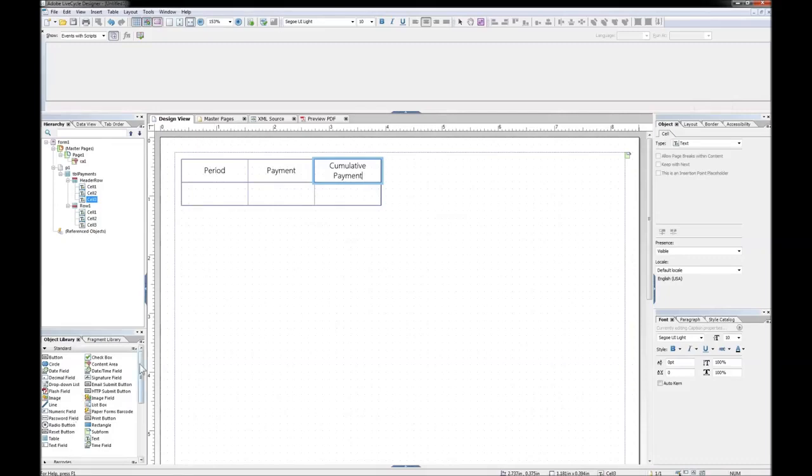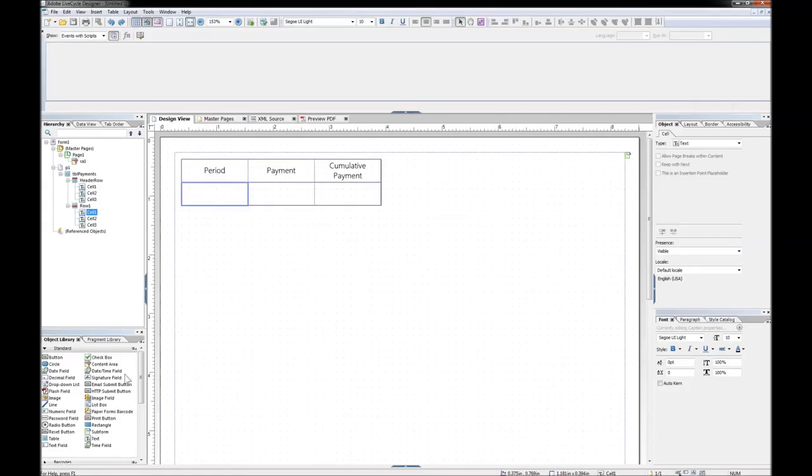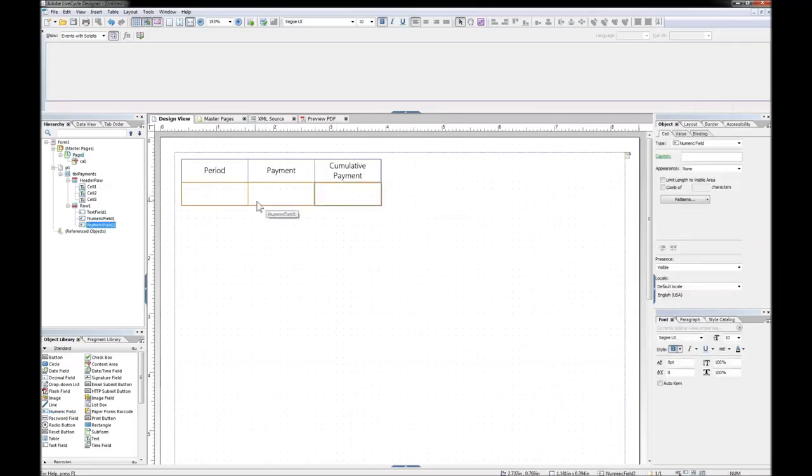Now in each field, in the first field, we're not going to actually do any calculation with what's inside of this, so we'll just use a text field. And for the other 2 fields, we need numeric fields because we actually will calculate with the payments. The cumulative payment, we could leave a text field since we won't be doing any calculations with it, but for sake of consistency and the fact that calculations are being performed, we'll make that a numeric field.